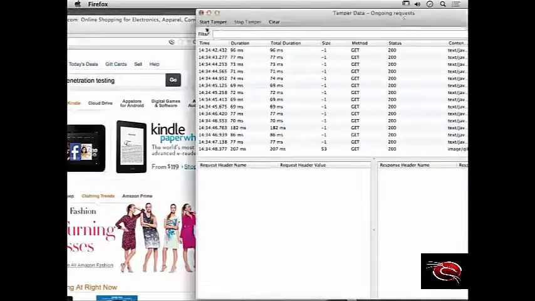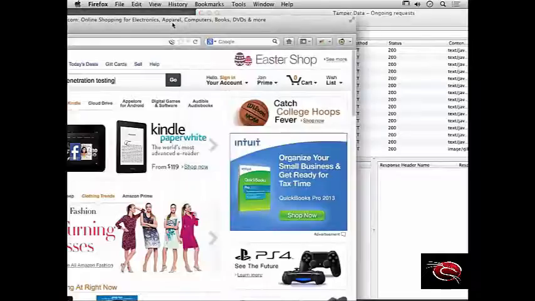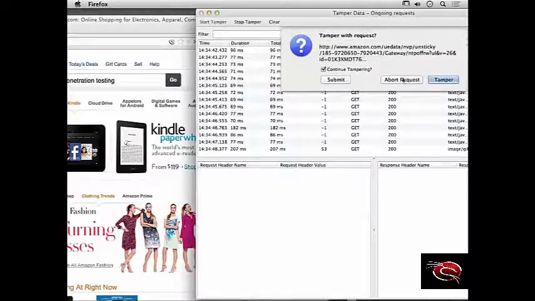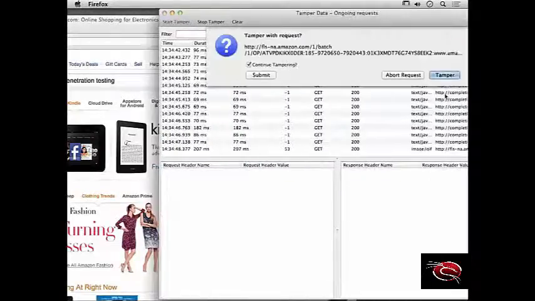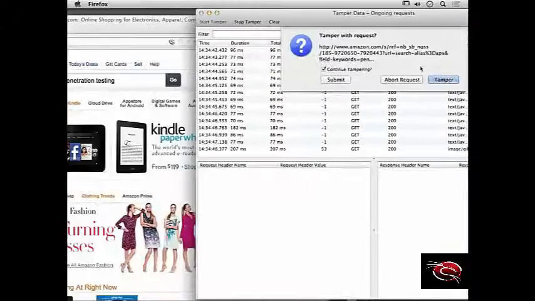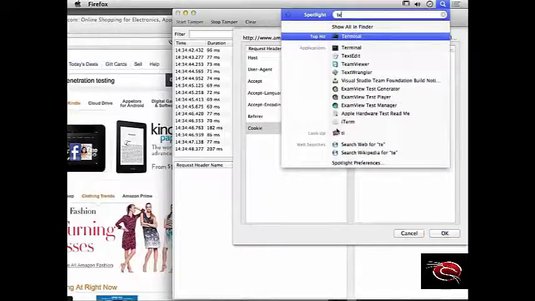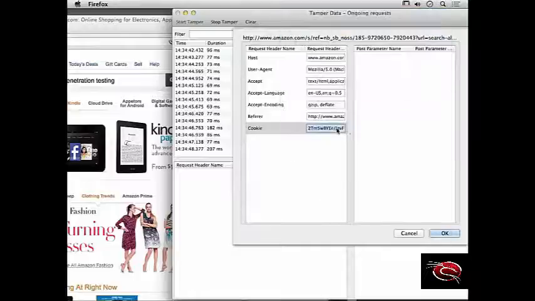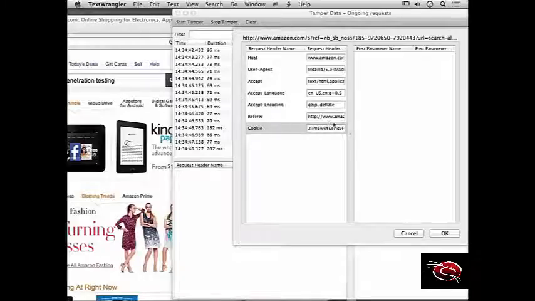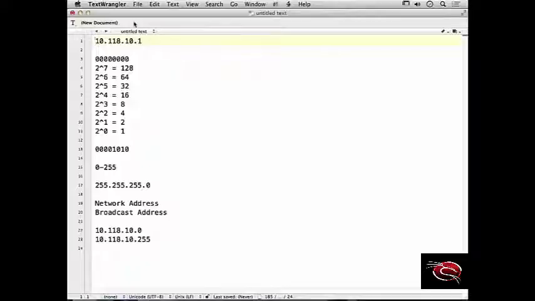And what I really want to look at here is cookie data. So I'm going to say yes. And now I want to hit tamper, and I'm going to tamper with that. And so now you can see we've actually got a cookie here. So that's a lot of data. I'm going to copy that out, and I'm going to go into a text editor program here just so that I can actually see the whole thing rather than having to work inside this tiny little box.